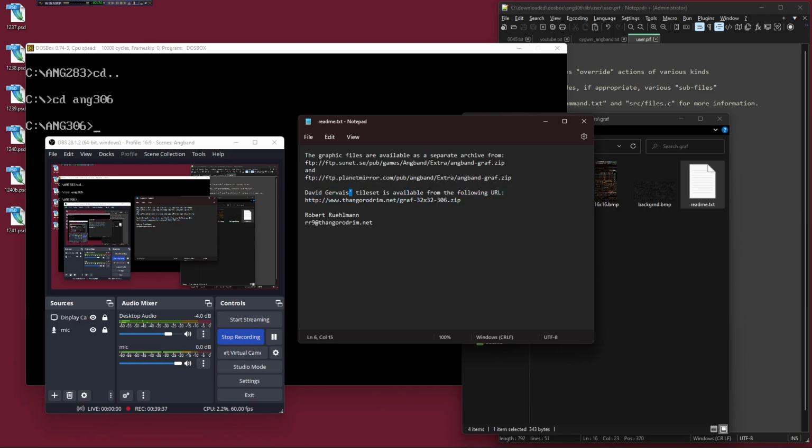But it was interesting because this old version of the Gervais tile set has just a lot of different stuff. You can see how much work went into that tile set, because not only is it all the art that went into the tiles that you see in the current Angband in the Gervais tile set, but there were multiple versions of these tiles that the artist drew, because even the main warrior sprite is completely different in this 306 version.